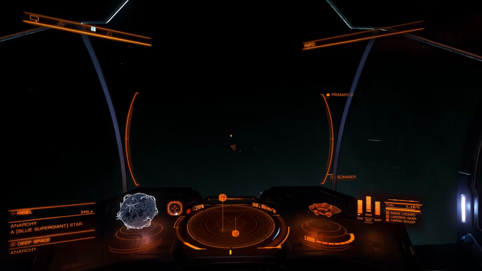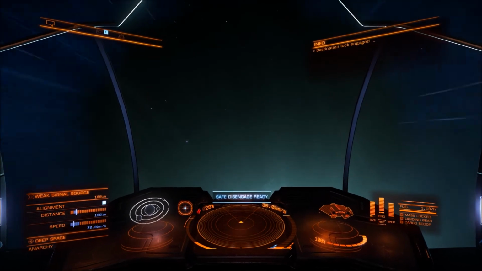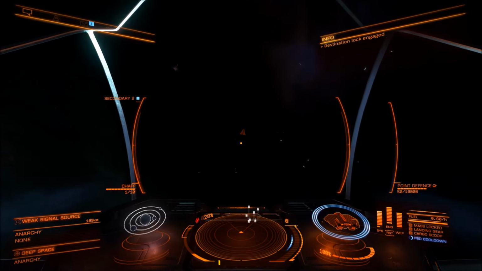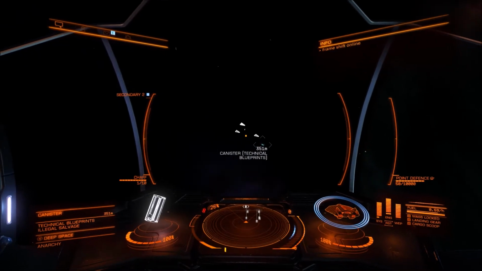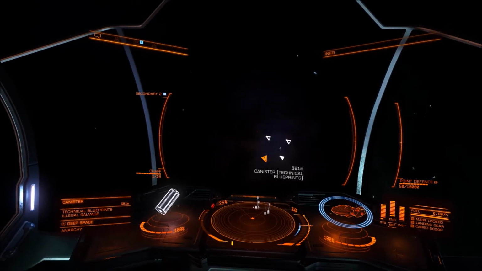Now, a weak signal source out here. Fucking hell. Well, there's no heat problems, let's have a look at it. Technical blueprints. All the way out here. Now, trouble is, if I pick them up, that's going to be seen as dodgy cargo. I'm going to have to land on an outpost if I pick them up. No, I'm not that fussed, to be honest.